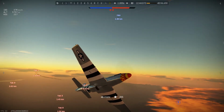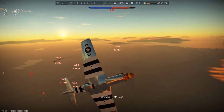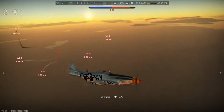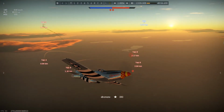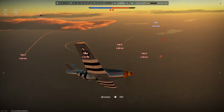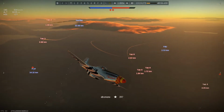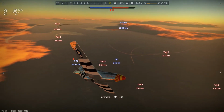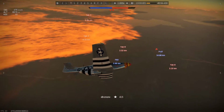The benefit of the maneuver, what makes it so strong, is that it is a style of energy fighting, which compared to all other styles that I've tried to use in the P-51, which require putting yourself in an incredibly risky situation, this maneuver seems to really minimize that risk. For example, one of the older maneuvers that I would try to use would include me just booming and zooming, and then coming out of the zoom trying to climb up above my opponent and get them to stall out below me. But what happens is you're just climbing more or less straight up in the air, and when you start to lose speed, it doesn't matter how much more energy you have over your opponent, if you basically stop in mid-air, when you stall out, they have a really easy time hitting you.